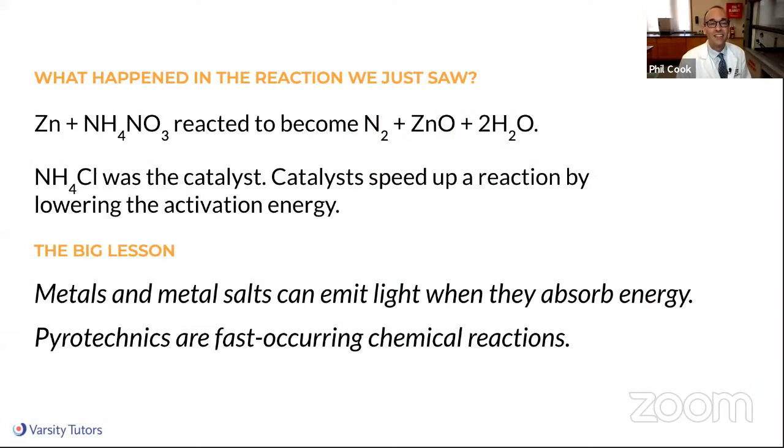So let's get into this a little bit more. The reaction that happens requires particles to actually be able to move. They have to be able to move to interact with one another. And in the solid state, remember all three reactants that we had there were in solid form. They couldn't react together without a little bit of mobility between them. The water dissolves the ammonium nitrate, dissolves the ammonium chloride, allows them to react together. And when they do, you saw the explosive reaction that happened.